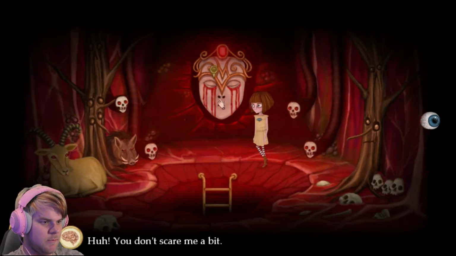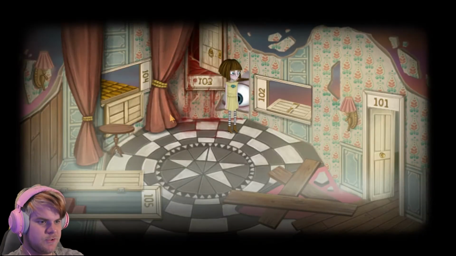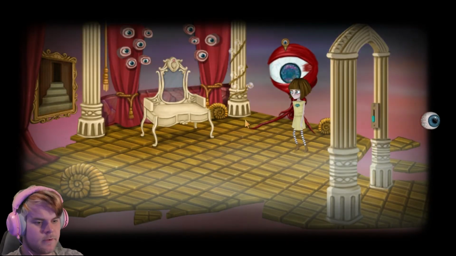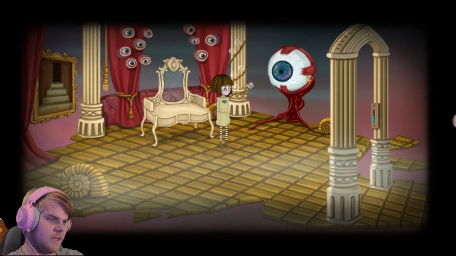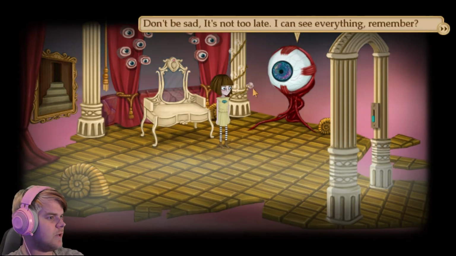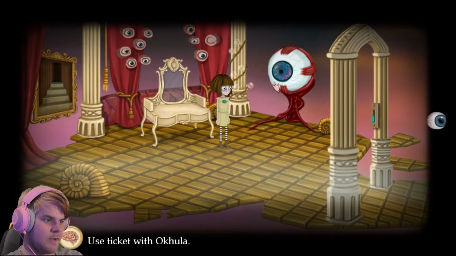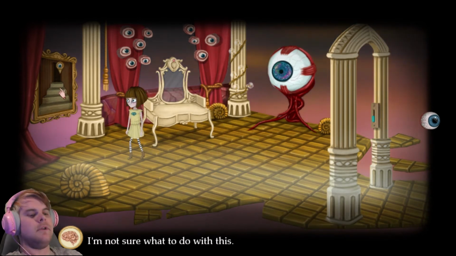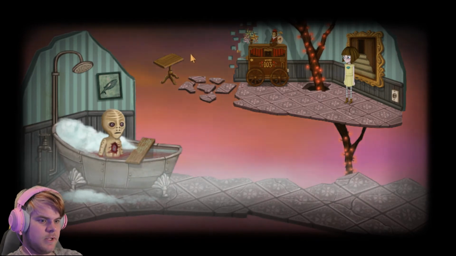Seems like I can. It does scare me a bit. Can you please pick up again? My machine broke. It's a one-time usage. Big eye. What a big eye. Hello? I hope you find your cat friend soon. I can see him inside the cage. Can you tell your little friend down there to help me? Don't be sad, it's not too late. I see everything, remember? Then you can see the problem I'm having with getting my number to work. Oh no, I'm gonna be stuck for a while again. Your mother's down there. Can I reach him somehow?